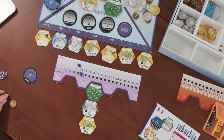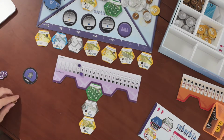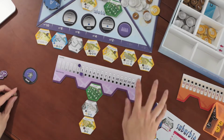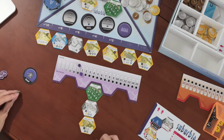When you buy from the real estate market, you can literally buy anything you want from this track, but there is a caveat because you might notice that there are numbers on top of every slot. Those numbers are an additional cost you have to pay on top of the cost that is already printed on the tile when you purchase said tile. So the 2 most right tiles don't actually have any additional cost to them, so these are the ones that players are probably going to be gravitating towards the most throughout the game.